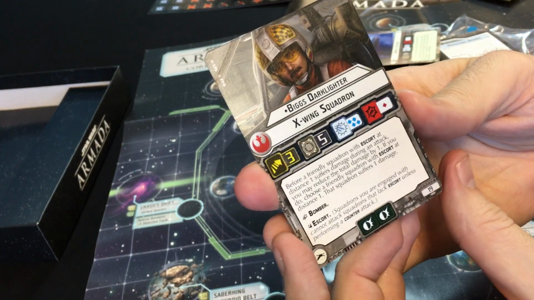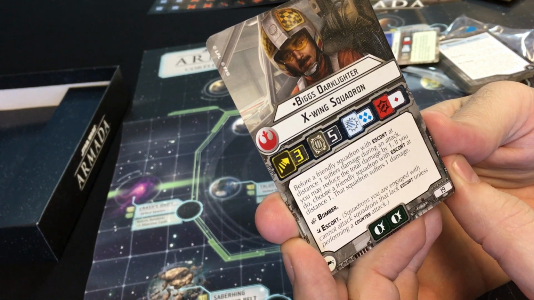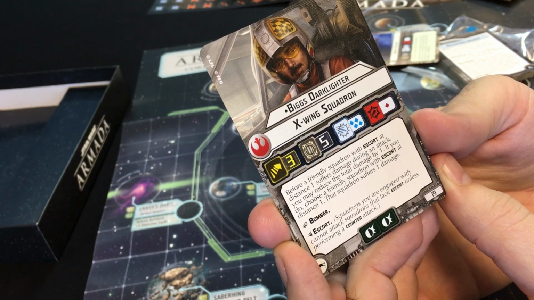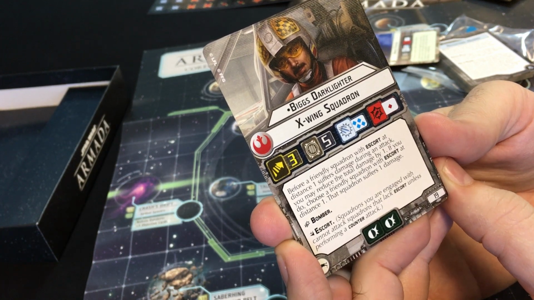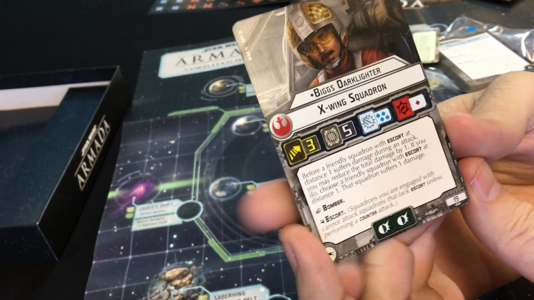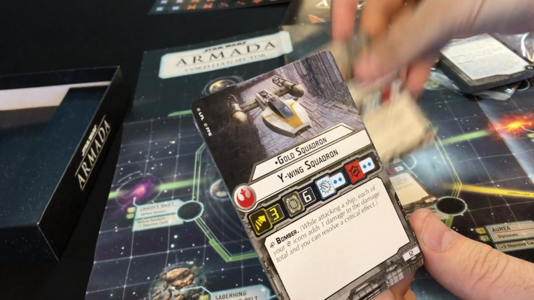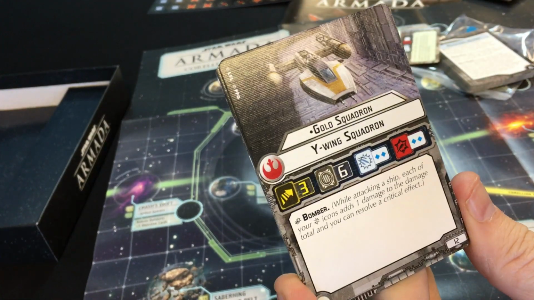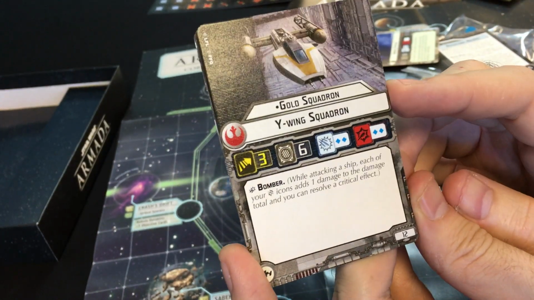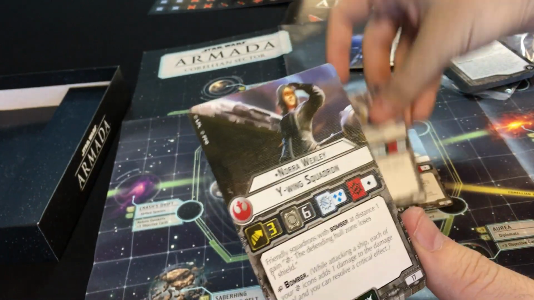Now we got Biggs. Before a friendly squadron with escort at distance 1 suffers damage during an attack, you may reduce the total damage by 1. If you do, choose a friendly squadron with escort at distance 1. The squadron suffers 1 damage. So he is there to, and he's got Bomber like you would expect, but that's awesome. Really excited to run Biggs. Gold Squadron, and he's got Bomber, but he has 2 blue, which is actually really nice with Bomber. It really is. All right, and only 12 points.